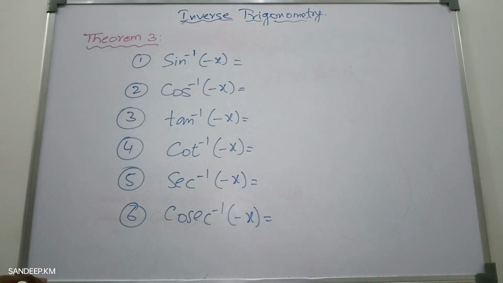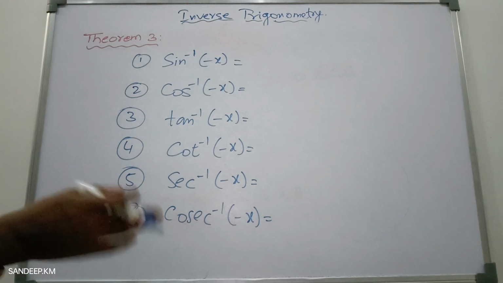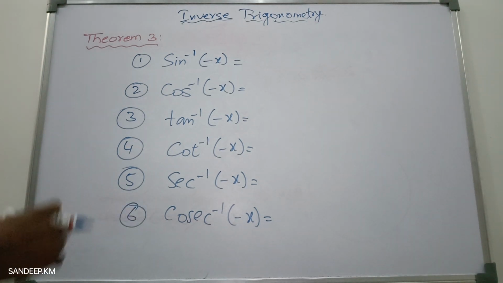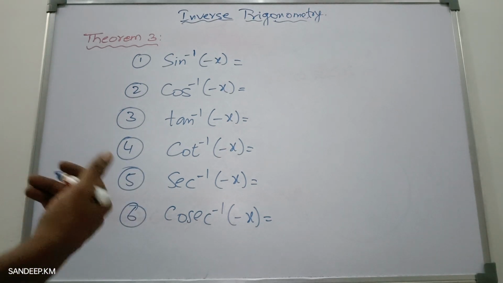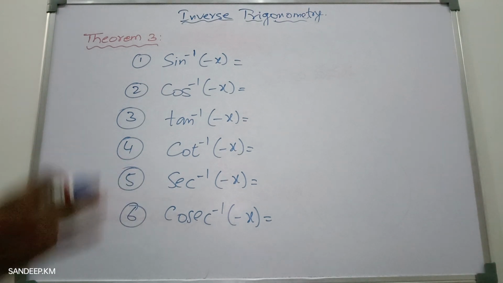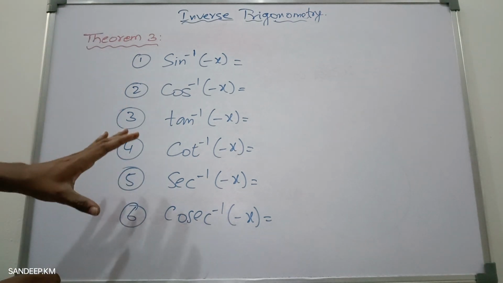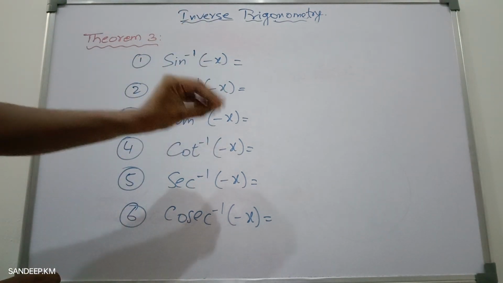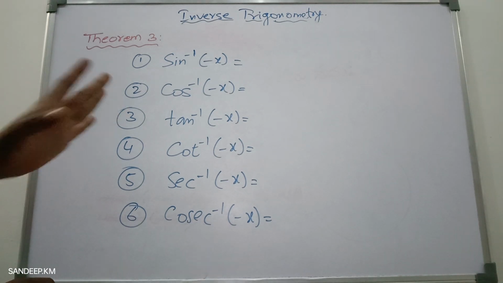Okay now, so that is theorem 3. See, it's very easy to remember by heart. Generally children might be confused. You got it? What will be the result of this? But it is not a point of confusion because it's very easy to learn by heart. How? If you observe carefully, when I write it, you will understand.